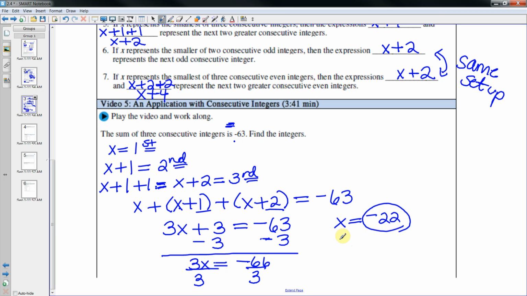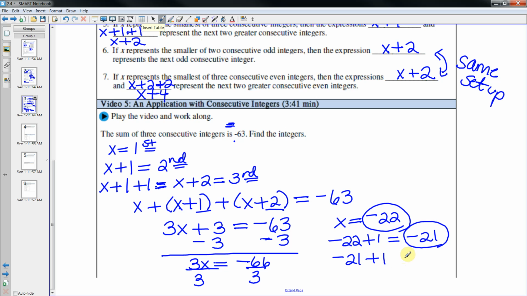The next one is -22. Remember, I need to add 1. So that would be -21. And then I'm going to take -21 and add 1 to it. Let me erase that little mark that came up there, so it might not be confusing to you later if you go back and look at these notes.